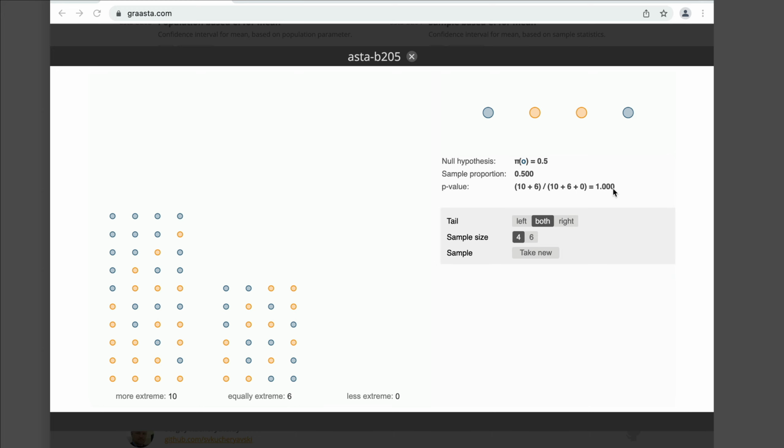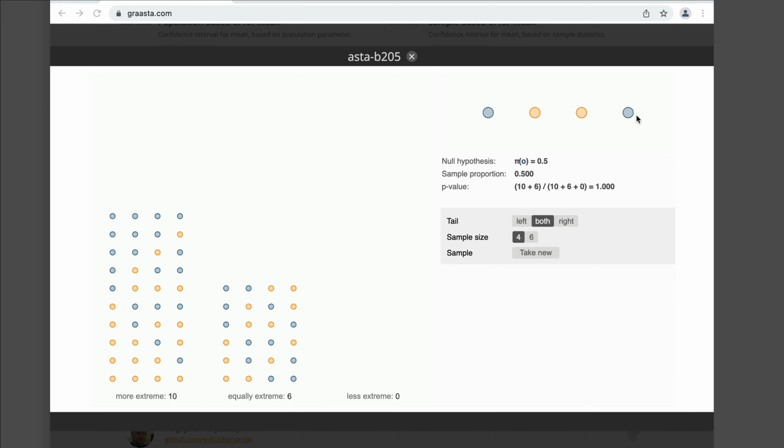It means that I should accept the null hypothesis, because I have no evidence against it. My sample is perfect for this null hypothesis, right? In reality, of course, you will never get 1, because this is a little bit artificial example. In reality, you deal with continuous values, not just binary outcomes. And you cannot compute the number of outcomes for continuous values, right? So therefore, we need to use distributions to compute the p-values. But this is a little bit artificial example where the number of outcomes is fixed. You always have 16 outcomes if you toss a coin 4 times.